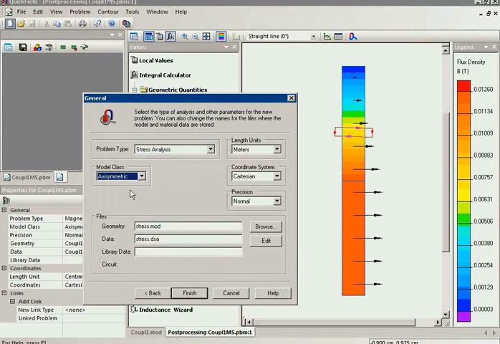Now I would like to automatically transfer the forces from magnetic to stress analysis problem. To do so, I should choose the same geometry model in both problems.